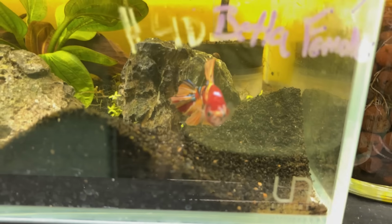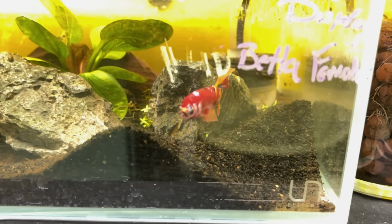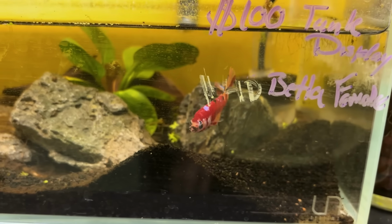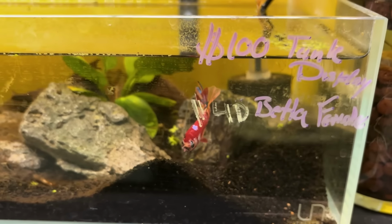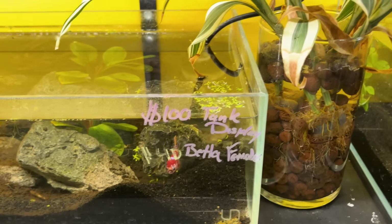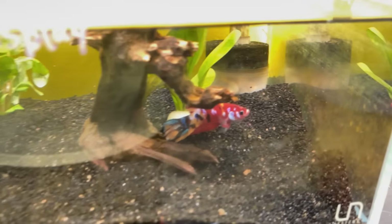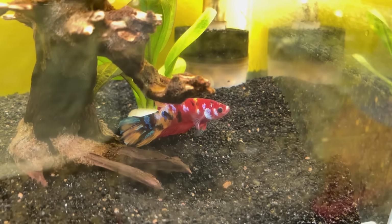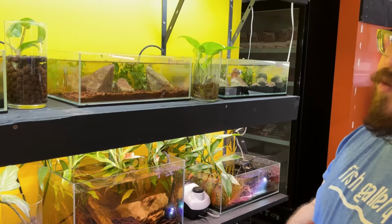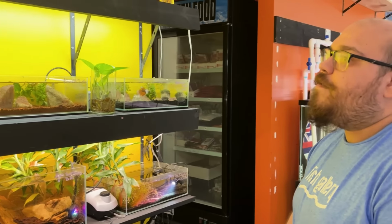I've had a massive success rate keeping these guys in 40 gallons or larger, with slow flow, with neon tetras and all different types of fish. I've kept them in probably one of my favorite tanks. I had them with rams and pistos and articulated hillstream loaches. I did a whole fun oddball hodgepodge tank with a nice big half-moon beta as the centerpiece fish. So it was one of my favorite ones of all time.